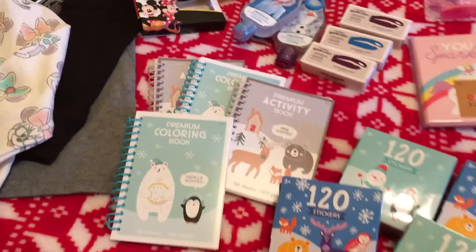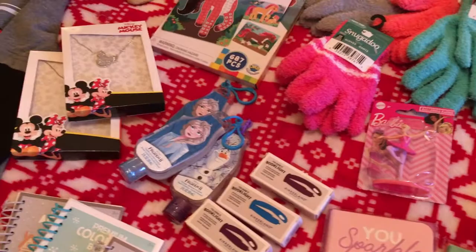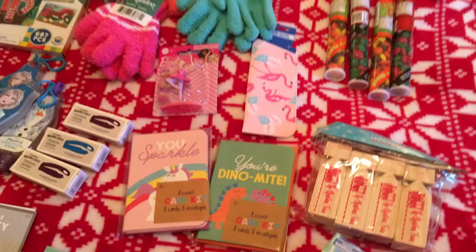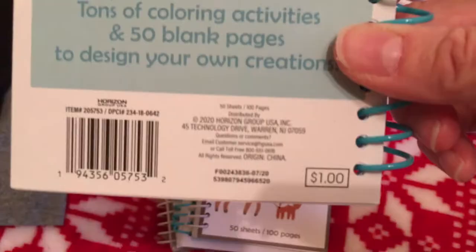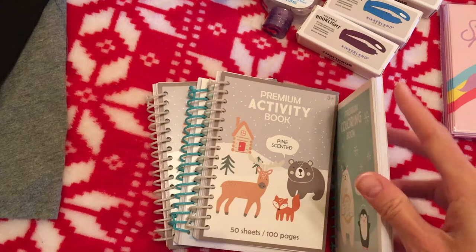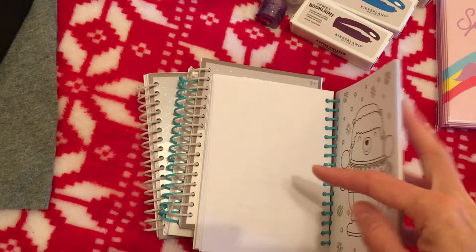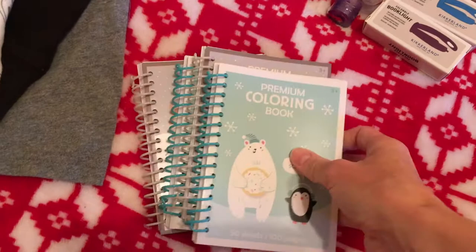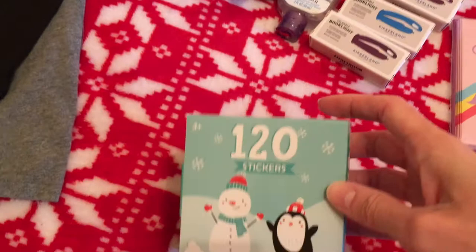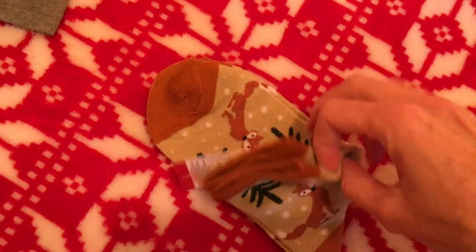I will go through each of these items — a lot of them are still available in the stores I'll mention. First off are these little coloring books I paid a dollar for at Target's Dollar Spot. I just love these little premium coloring books and activity books; they're perfect for after Christmas too with all the little winter scenes. They had two different styles so I got two of each.